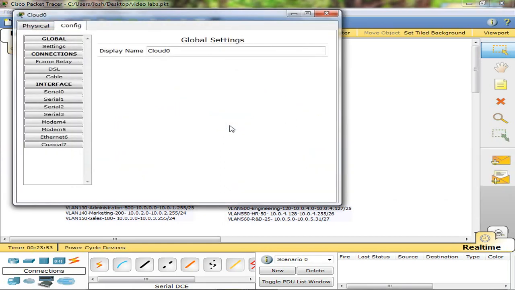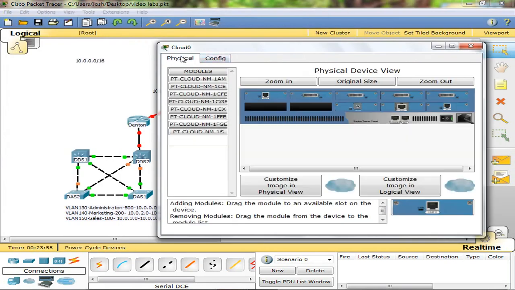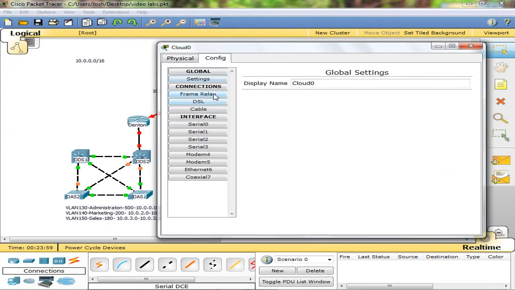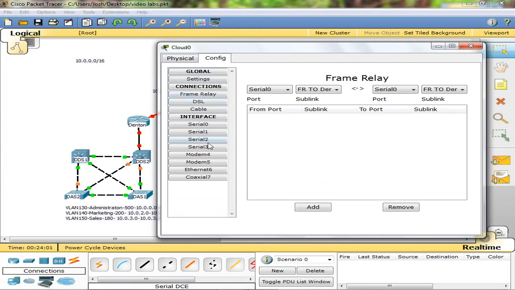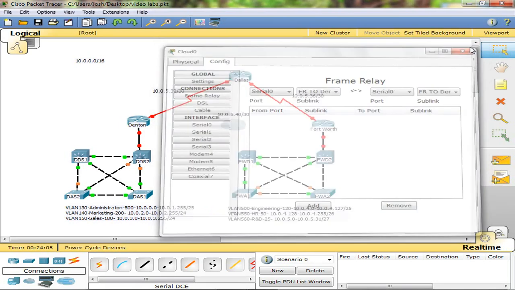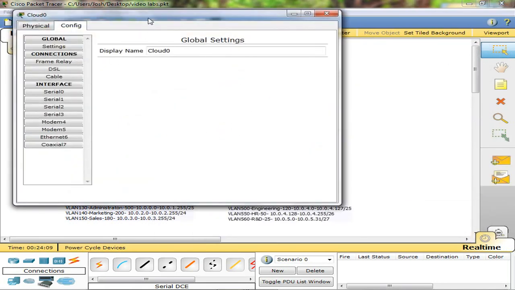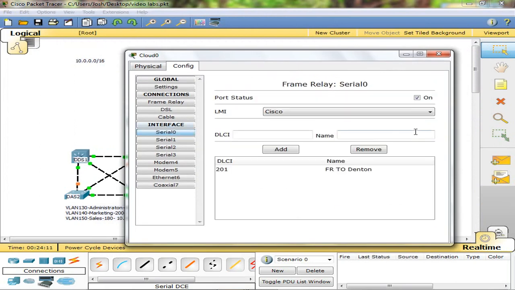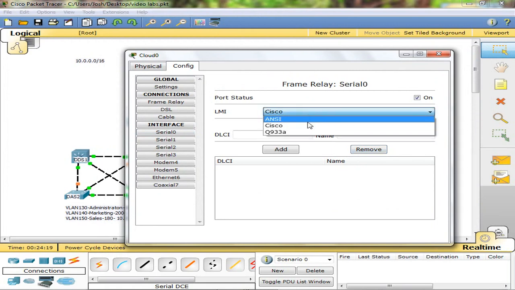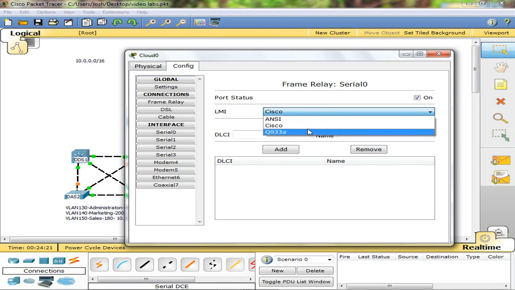If you click on the cloud, it'll show you this. Then you can click on Config and you can see Frame Relay over here. But we can't do anything until we set up frame relay in the config. I've already got one set up, so let me remove it and I'll show you how to do it. You can pick your LMI type: Cisco, ANSI, or Q933A.